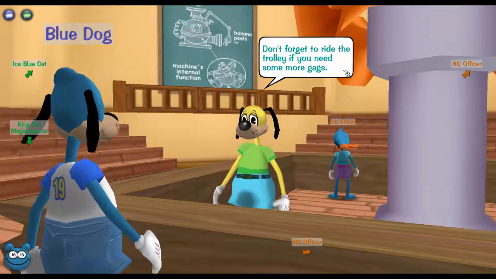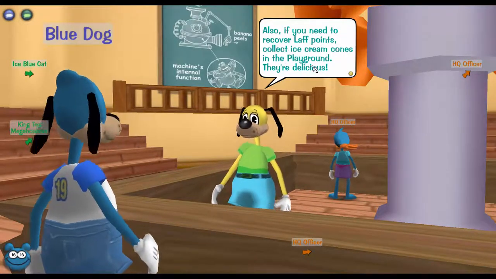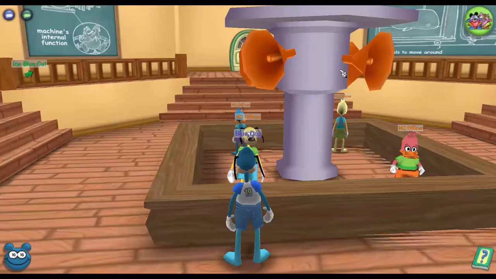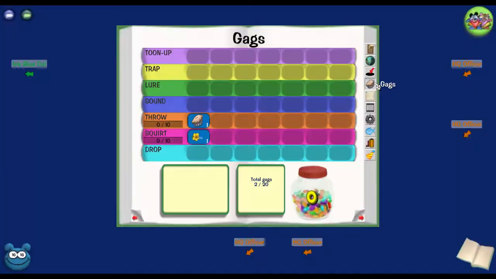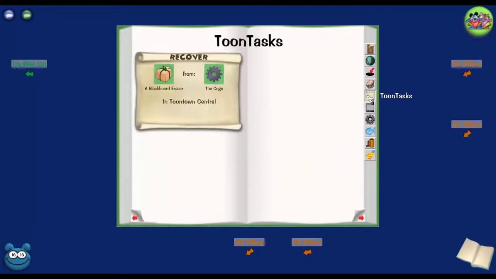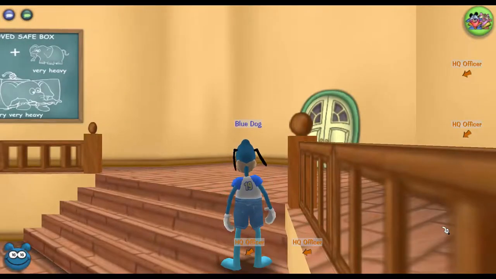Don't forget to ride the trolley if you need some more gags. Also, if you need to recover laff points, collect ice cream cones on the playground.